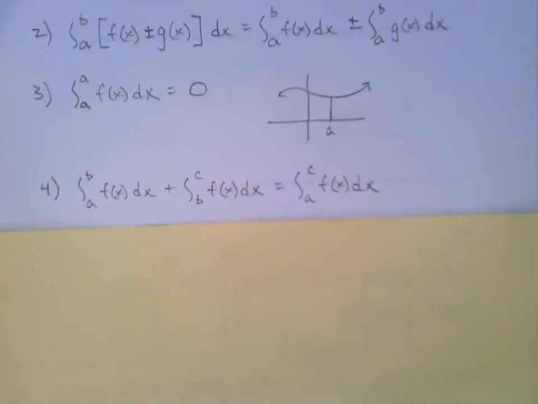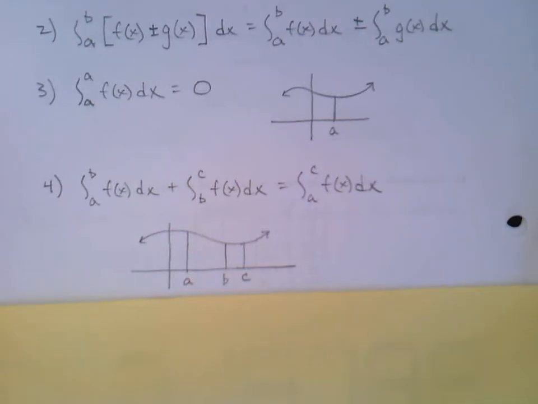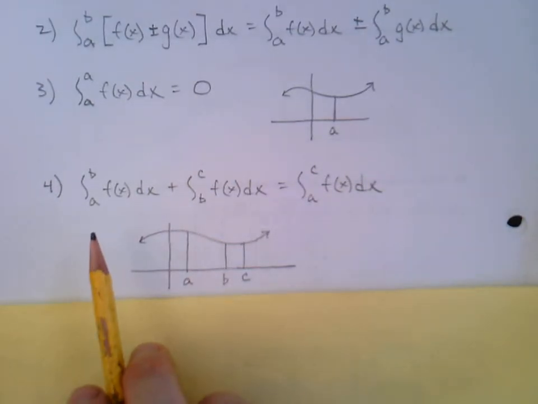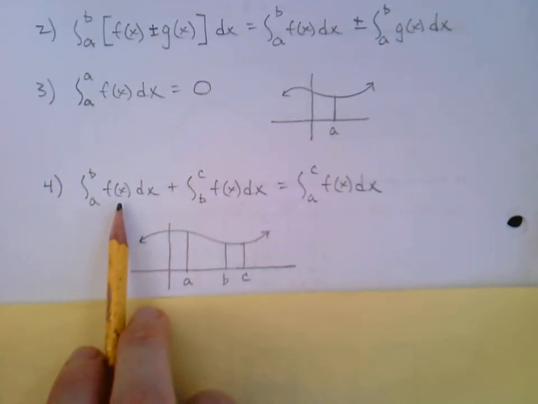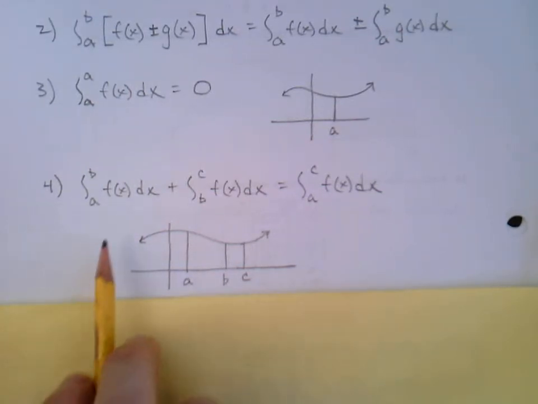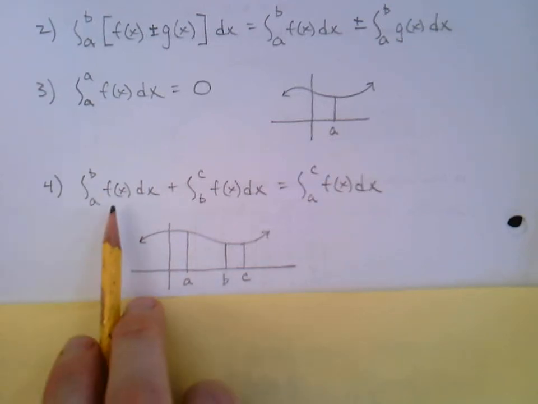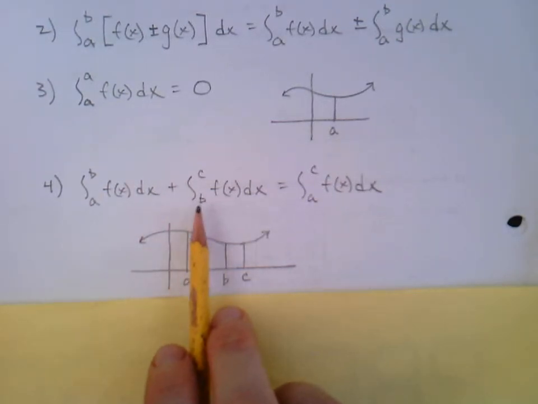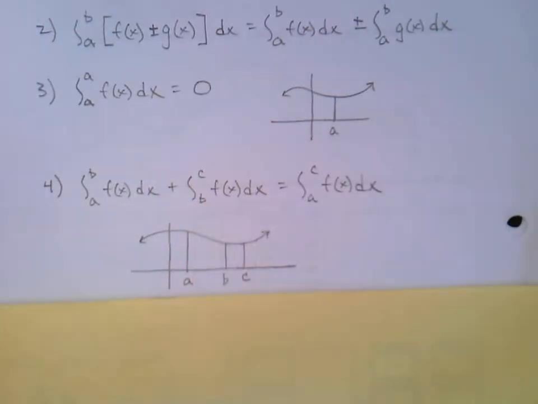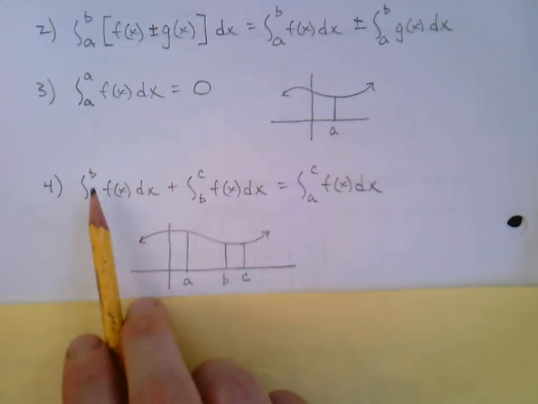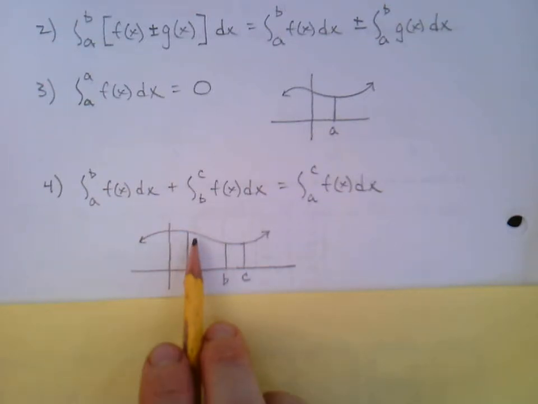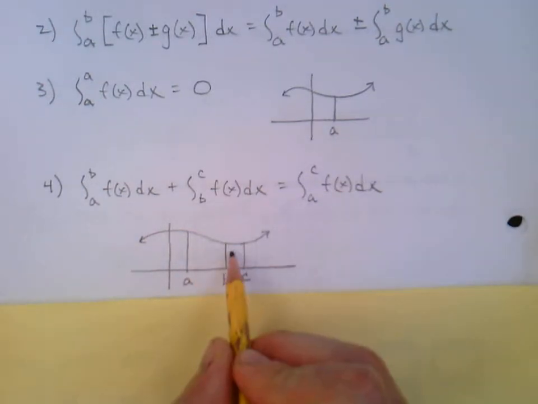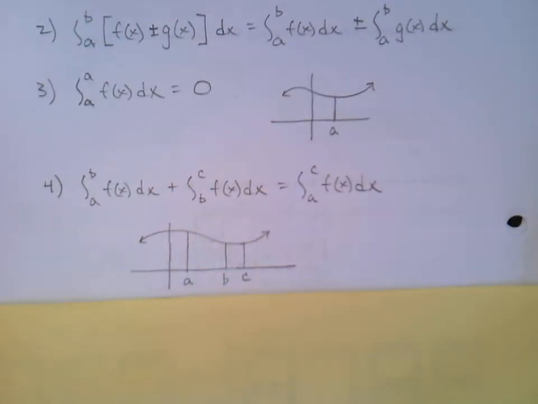All right, well, if that ever appears, maybe in homework, you'll know what to do. Okay, let's take a look at this. Oh, I've got a little drawing here as well. Kind of along the same lines, we're playing with the limits of integration. Let's say we've got a definite integral from a to b, f of x, and then we add the definite integral from b to c of the same function. Well, if we go from a to b, and then we just up and go from b to c, we could have just gone from a all the way to c in the first place, right? So the area from a to b plus the area from b to c, why not just go all the way a to c?